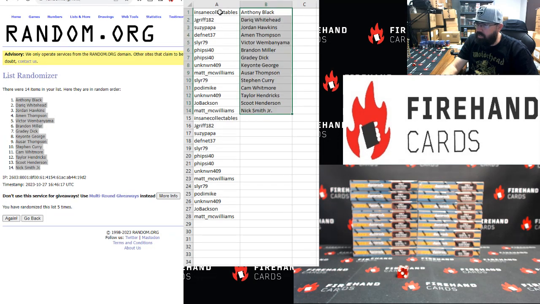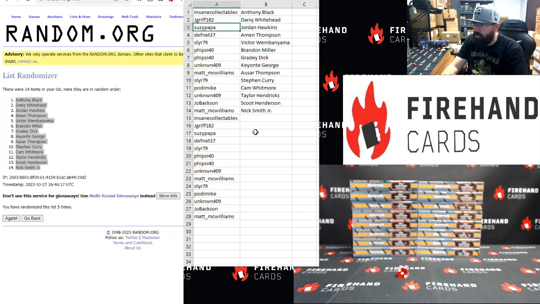All right, I'm just going to read these down here. Insane Collectibles, Anthony Black, Jay Griff, Derek Whitehead, Susie Papa, Jordan Hawkins, Defnet, Amen Thompson, Sly R with Wemby, Fiseye 40, Brandon Miller, Grady Dick, Unknown 409, Keontae George, Matt McWilliams, Asar Thompson, Sly R, Steph Curry, Putty Mike, Cam Whitmore, Unknown 409, Taylor Hendricks, Joe Baxton, Scoot Henderson, Matt McWilliams, Nick Smith Jr. All right, so those are the individual players that we've drawn.